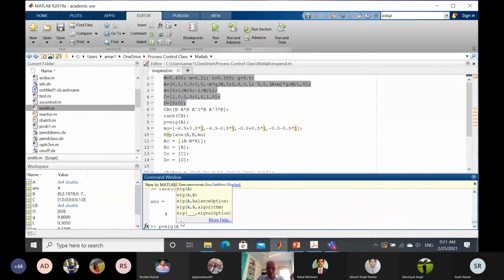So I use this command, P is equal to eig of A. Here we can see that one of the poles is lying on the right hand plane. So this is basically an unstable steady state. The steady state we have taken is an unstable steady state. So a slight change in the initial condition will move the system away from this unstable steady state. Okay.